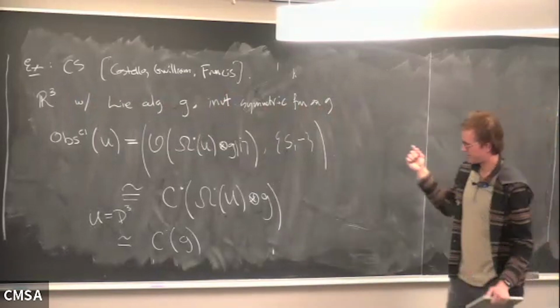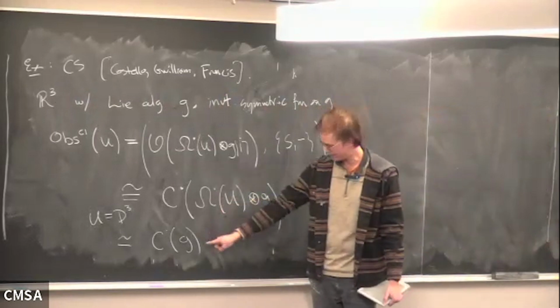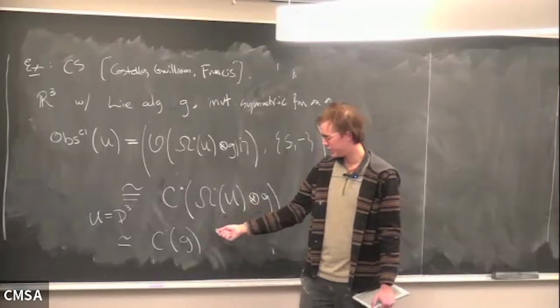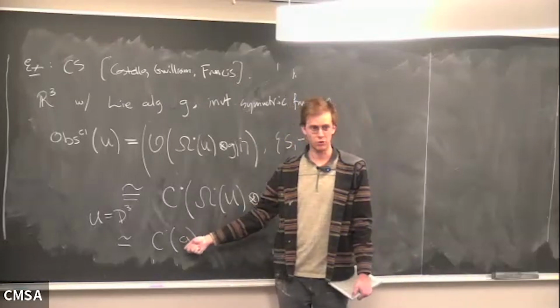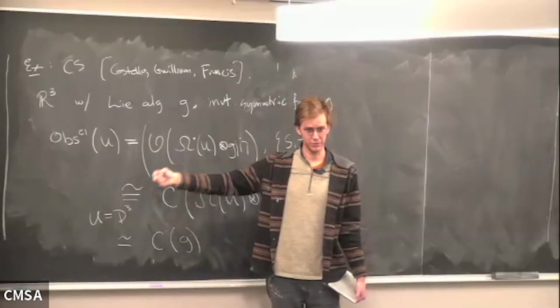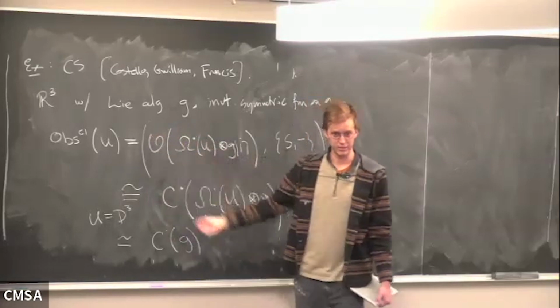So in physics, of course, one would say there are no interesting local operators in Chern-Simons, and this is consistent with that in the sense that there are no interesting operators of cohomological degree 0 here. They're all in positive cohomological degree, coming from the fact that Chern-Simons has a large gauge symmetry by G.